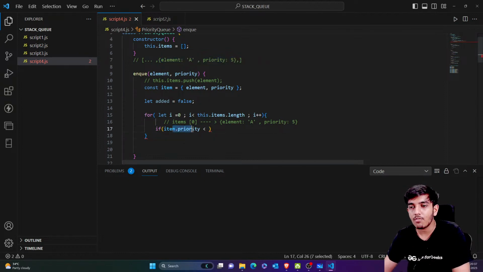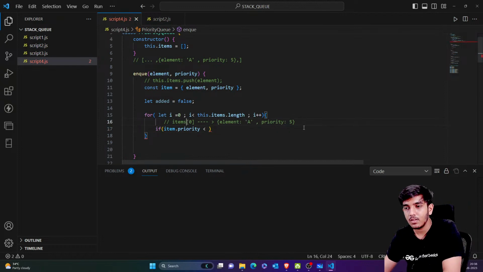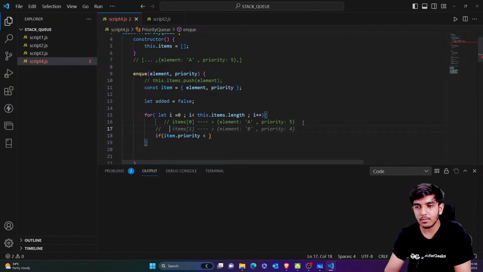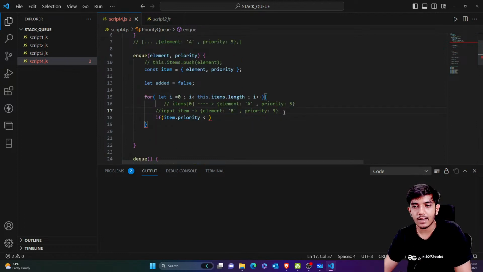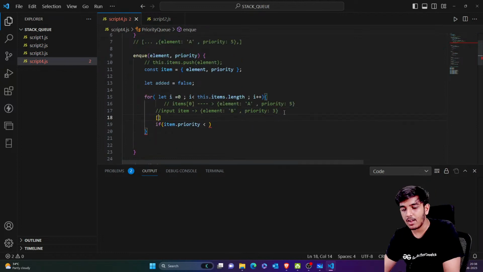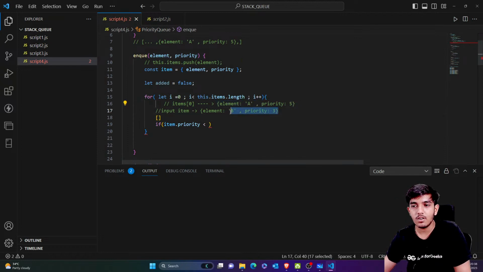So here we have item dot priority, and I would say that the new item, that is the input item, is suppose this. If I am about to create an array out of it, in both of these comparisons, what element must be added first?